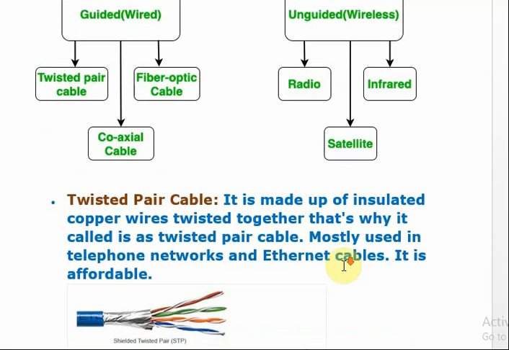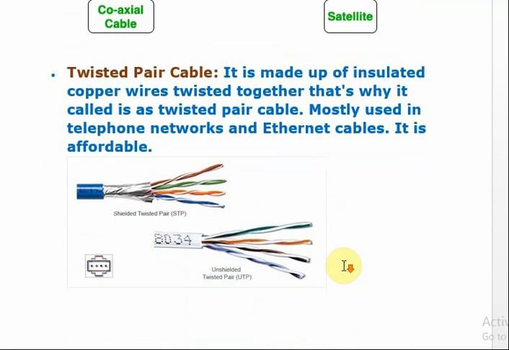Okay, now we see a twisted pair cable. The wires are always twisted like this to avoid magnetic interference. Here you get a separate shield, so this is known as shielded twisted pair. This is unshielded. The shielded one is a little expensive and has less magnetic interference, because the shield protects from interference. Here the shield is not there, therefore the magnetic interference effect is much more than in the shielded twisted pair. That is the difference.